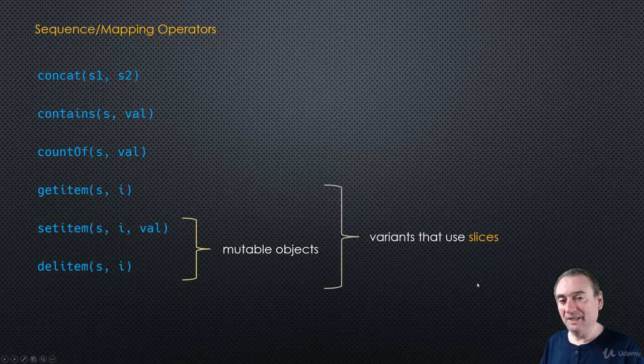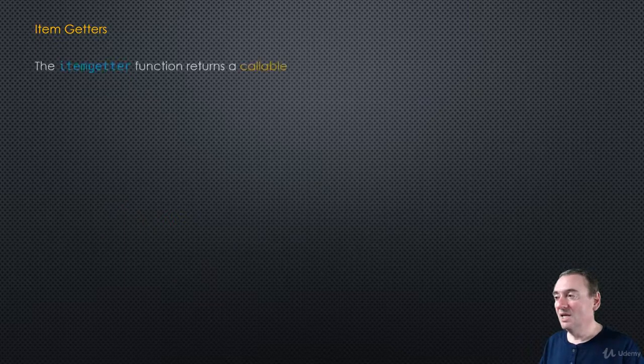And we'll get to that later because we still have to look at slices in more detail when we get to sequence types. So we'll come back to this, and then we'll come back to the operator module and see what are the other equivalent functions that we have that allow us to do slicing. Let's take a look at the item getter function.